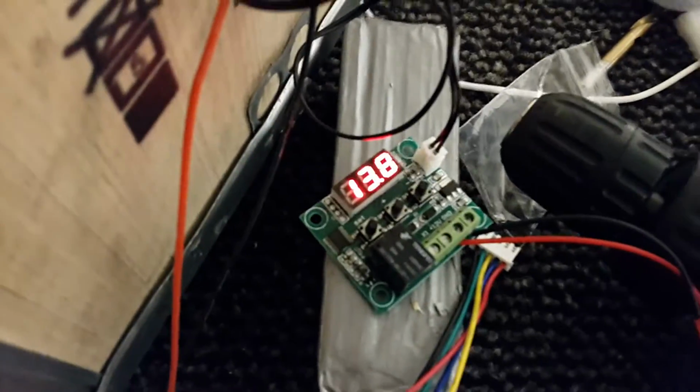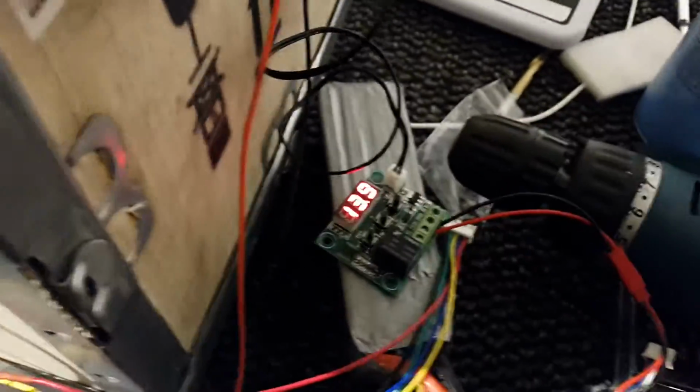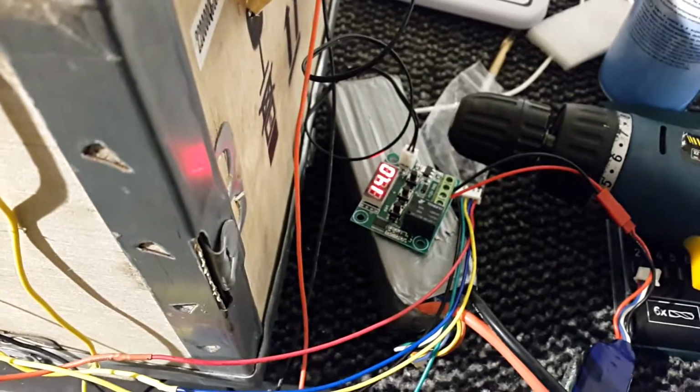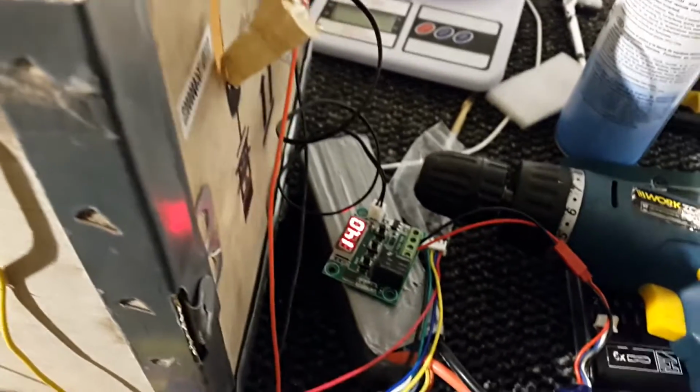So that's the temperature of the batteries just now, which is pretty good. Yeah, I probably won't use very much electricity at all, just keeping them heated at 8 degrees Celsius in winter, but I don't think they're ever going to get very cold again, as it's now springtime pretty much.